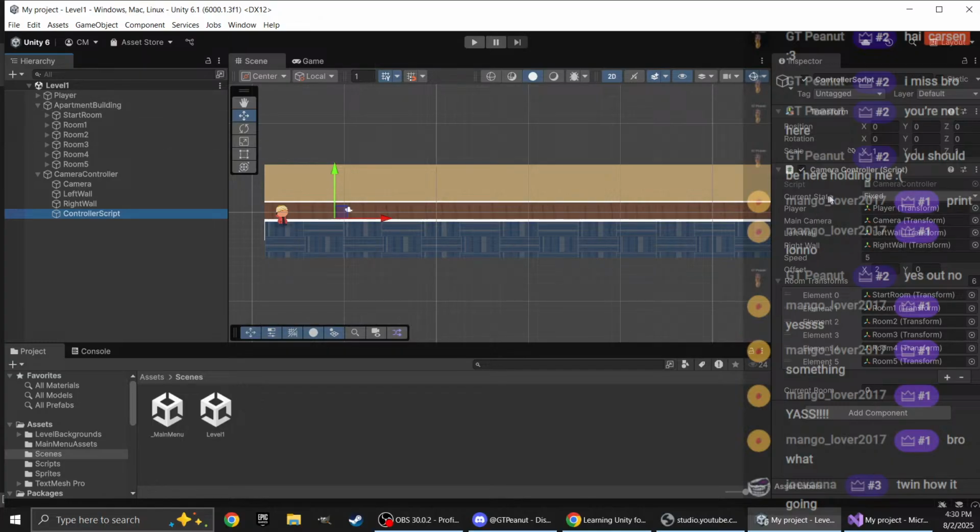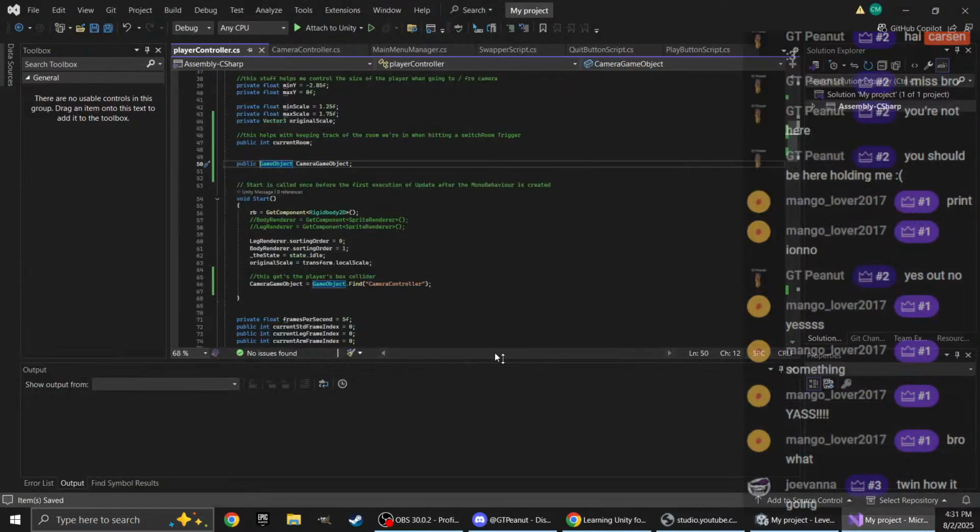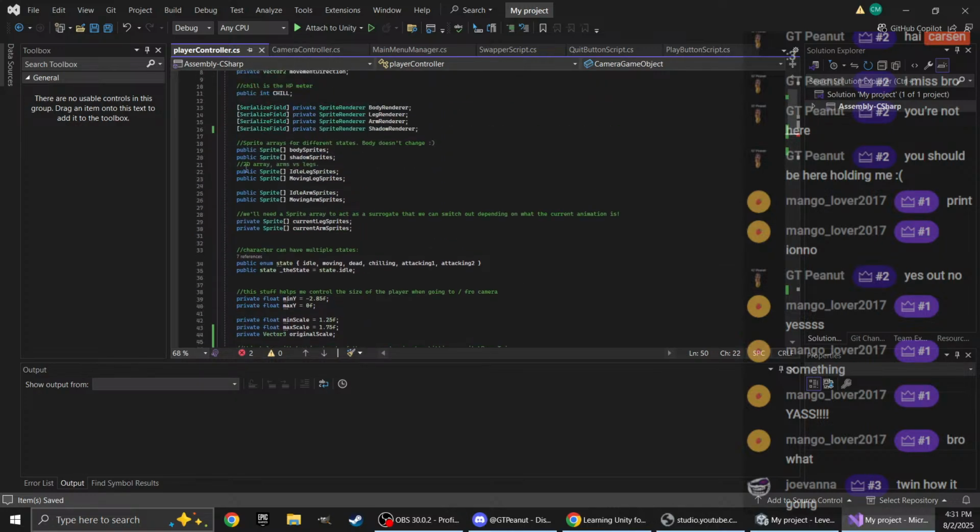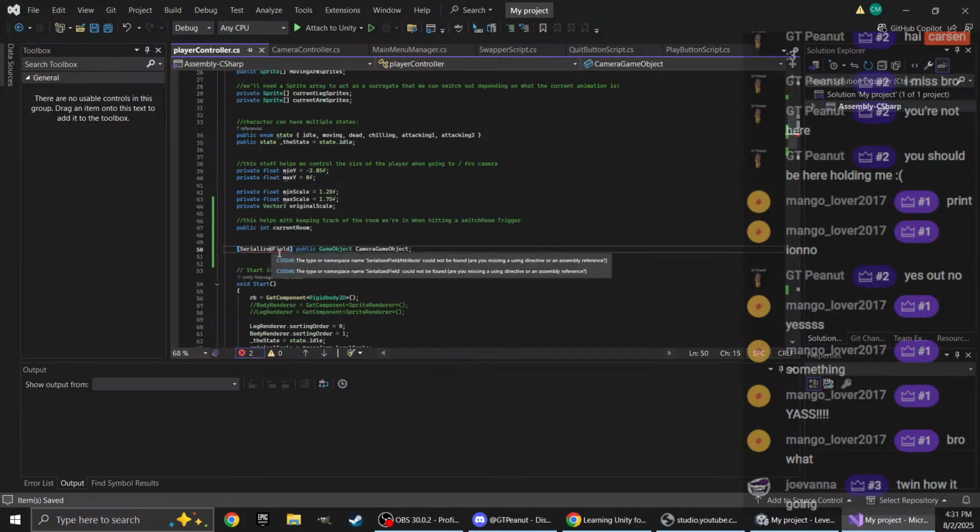Where is it? Huh. I guess I can't do that. I guess I can't have it find the game object. Unless, can I make it a serialized field? No. Oh, SerializeField.